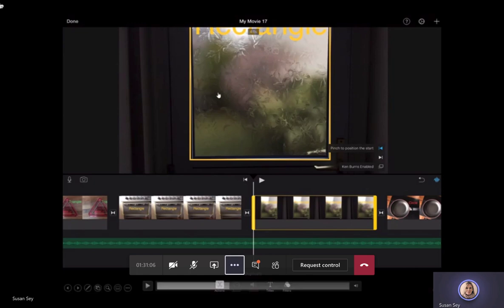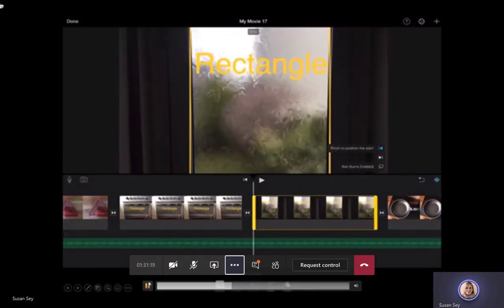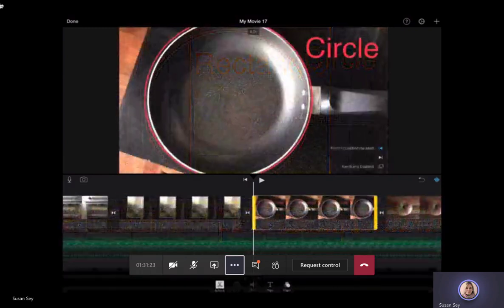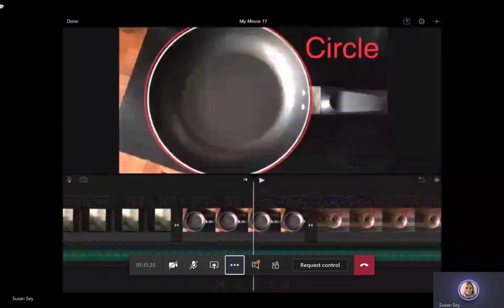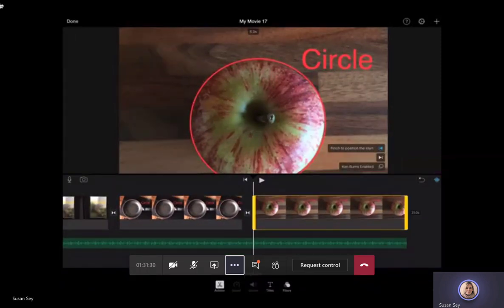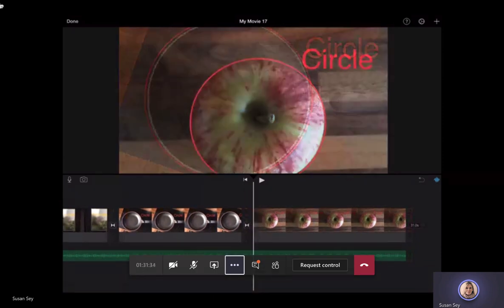So what I did was I dragged my picture so my word rectangle was in the middle, and then I clicked here to disable the Ken Burns effect. So it was just a static picture that I wanted in my movie. And that's it disabled. I did it for each picture individually to disable the scrolling. However, I did leave it on the first picture because I thought it was nice to scroll just for the opening slide.